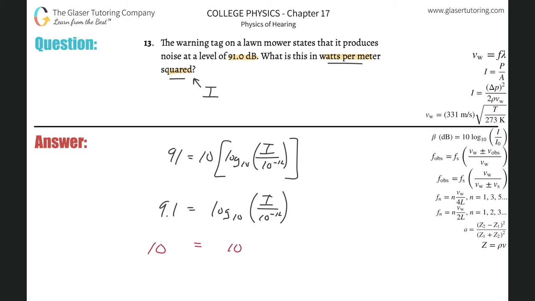So all you have to do now to get rid of the log is you're going to place a base of 10 on both sides of your equation. Then everything on the left hand side gets raised up to the power of that 10, so 9.1, and everything on this side also gets raised up to that power. So this would be log base 10 of I over 10 to the minus 12.